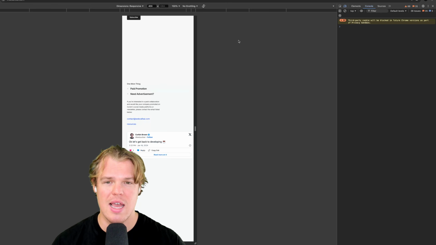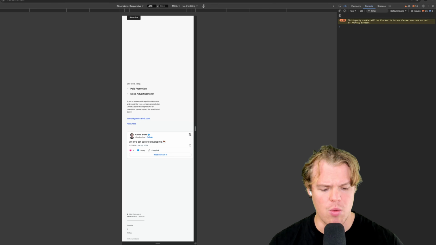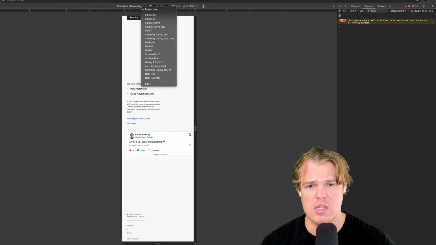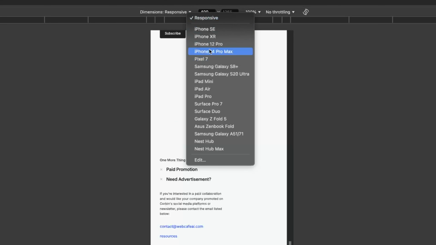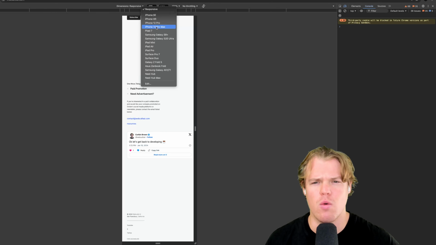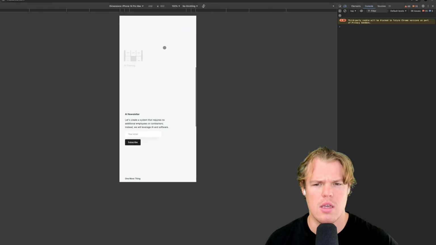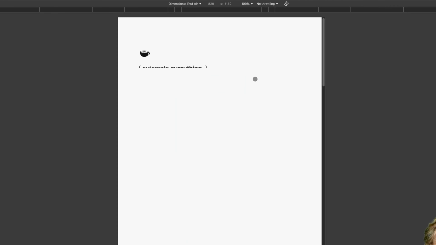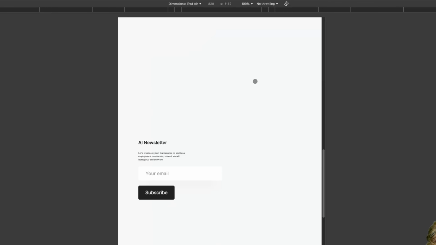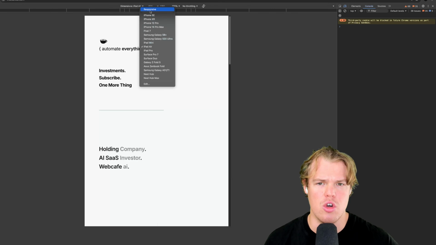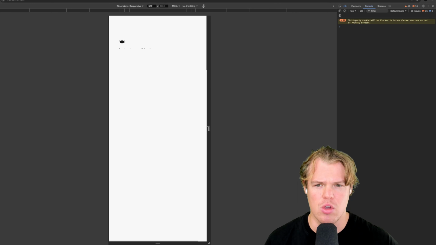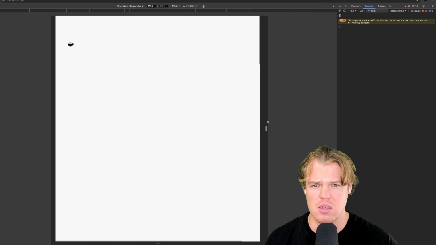I click this, and what this allows us to do is that within Chrome, we can see how our web application is going to look depending on the screen size. So either we can go responsive here or be like, how does this look on iPhone 14 Pro Max? Okay, kind of okay. That's the idea here, though. How does this look on iPad Air? Okay, I see. And you can click through this. You can do responsive here, which allows you to drag this little bar right here to see how your website interacts with different screen sizes. So we're going to leverage this today.